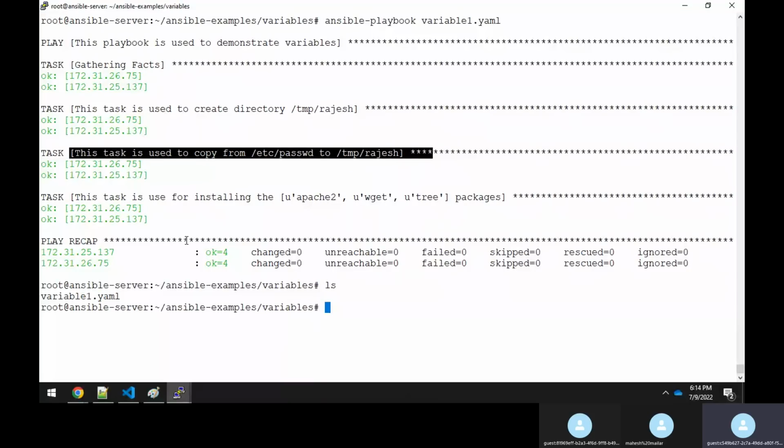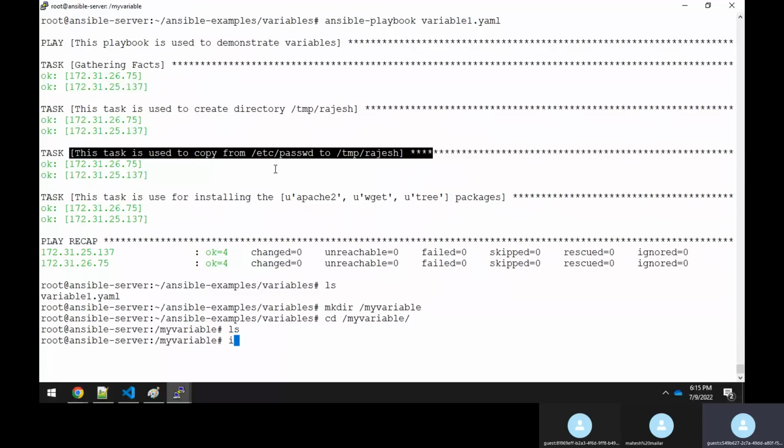So to do that, what I will do here, I'll go to the server. Let me create one variable directory by name, mkdir /my-variable, something. Okay. So you create a directory by name my variable. Get inside the my variable directory. Here, I will open one file. What is the file name?